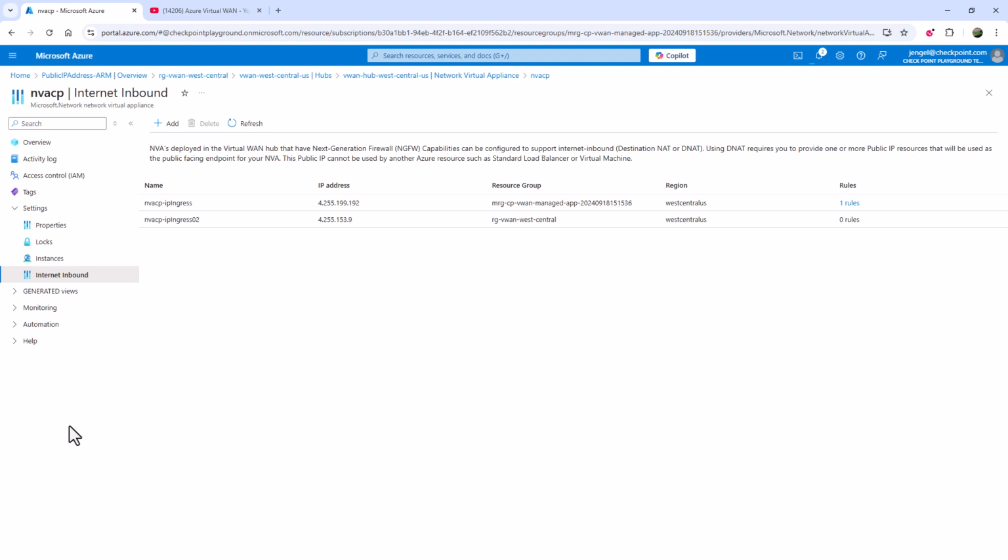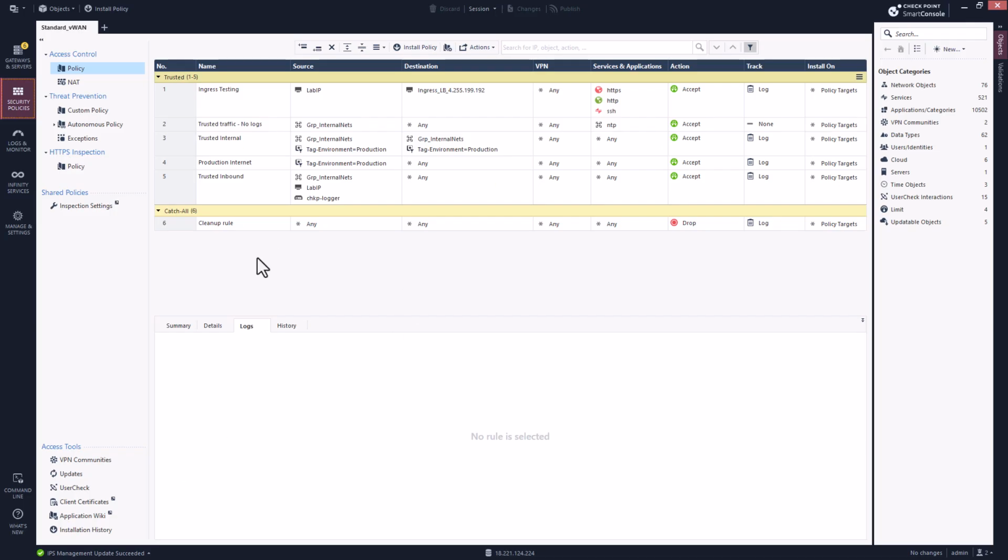So as part of the setup, and I think we'll talk about that during the webinar itself, the configuration of the rule that allows Azure Virtual WAN to send us traffic, or to do the ingress, the action is occurring via the Checkpoint management server. And so we're going to do that via API calls. And so we need to make sure our management server is ready for API access.